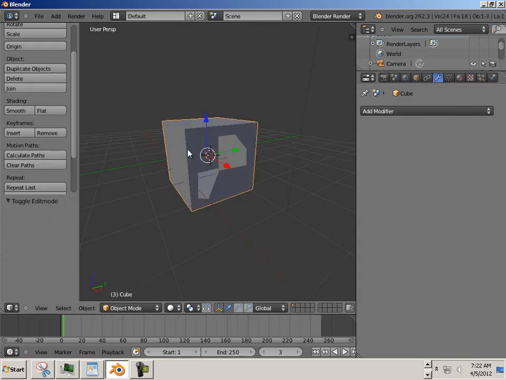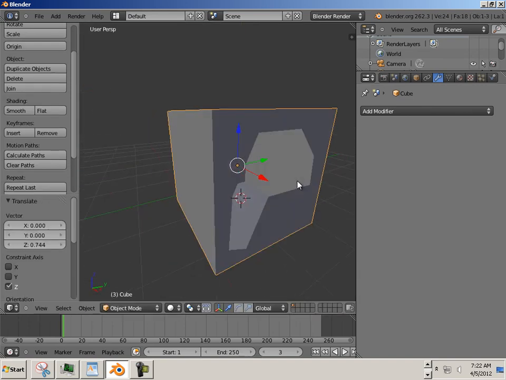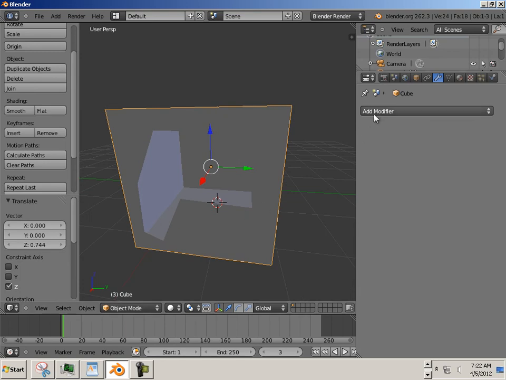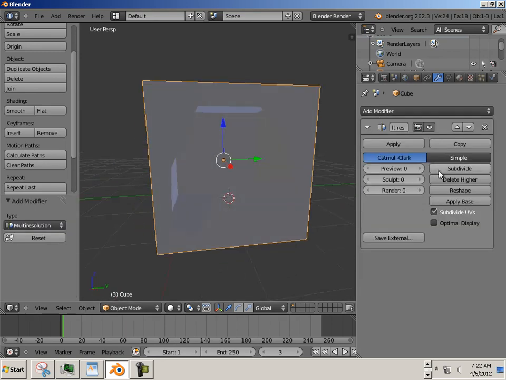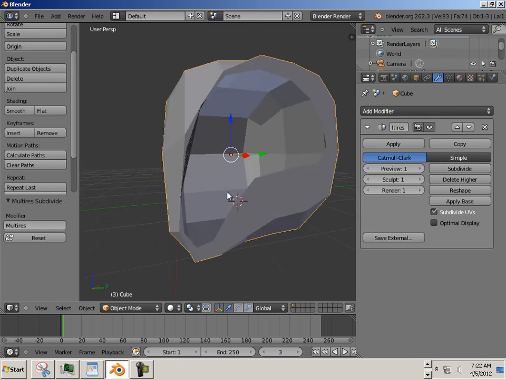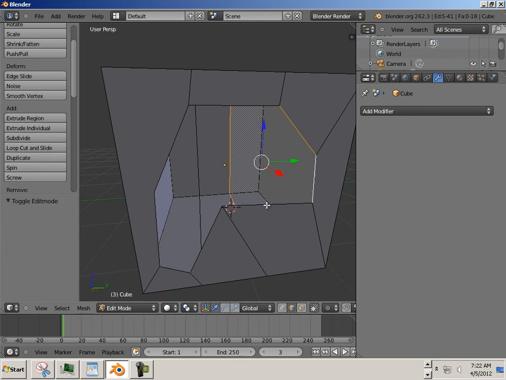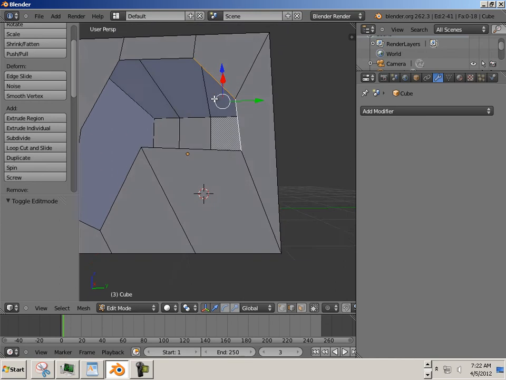Now, after which, you can work out things like before; modifiers wouldn't work. But now, if you add a modifier like multi-resolution and hit subdivide, you can see it subdivides, but very poorly because of the topology in that area. To improve topology, the one thing I noticed is that there is a bug of deselecting faces.